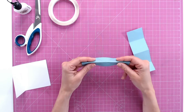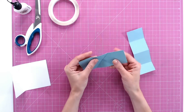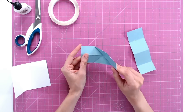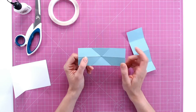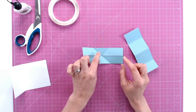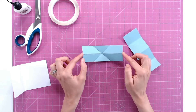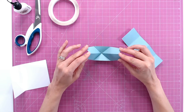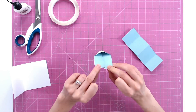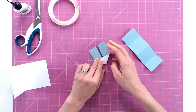Once you've scored and folded the mechanism, what I like to do with all my templates when I'm not sure which way they need to fold is to fold them both forwards and backwards in all directions. That way it's easier to play with it and work out how each fold needs to go before securing it with a bone folder. With this one, you keep the centre cross point down, bring up the two ends, and push back the corners — eventually it will create an arrow shape. Once you have that shape, push it down and reinforce those score lines.